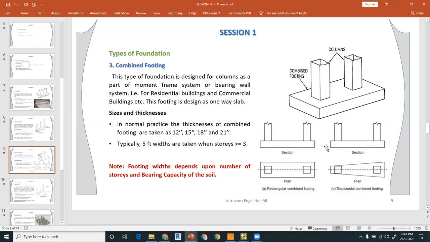So in this figure, it is done as a trapezoidal, so you can achieve economy. For example, the first case is that you provide the rectangular shape, and then you provide the trapezoidal. So if there is less demand on this left column and there is no need to provide the overall area over here, you can decrease that area. And if it is required in here, you can provide it here, so you can achieve the demand or the requirements. So you can economize this combined footing as well, right? Again, the footing will depend upon the number of stories and the bearing capacity.